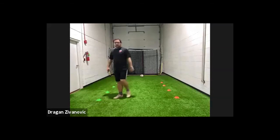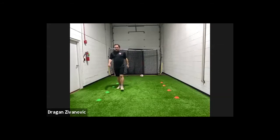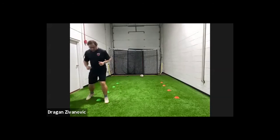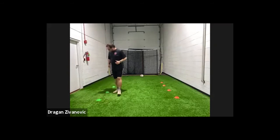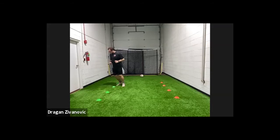All right, about 30 seconds. Again, we're looking for quality right now, not how many we can do, how many good ones we can do. All right, if I want to go at a slow pace and make sure I'm doing it right, that's fine. If you think you're good enough, you can go quicker. Short steps around, don't cheat yourself. Do it the correct way though. Make sure your shoulder's always checked.